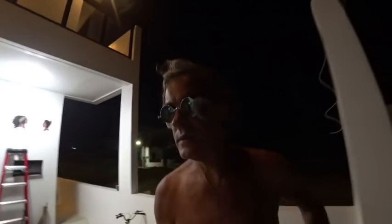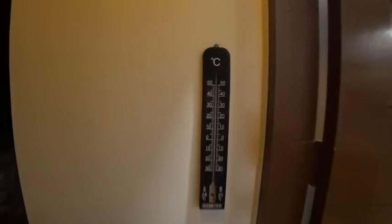It's nice and cool this morning. I just thought this was funny, my wonderful thermometer that's supposed to be Fahrenheit on one side and Celsius on the other, and it's Celsius both times. But right now it says 20, it looks like 27. So that's what it is in Celsius. I don't know what it is in the conversion yet, but I could look it up on the phone real quick. But it's just beautiful, cool.